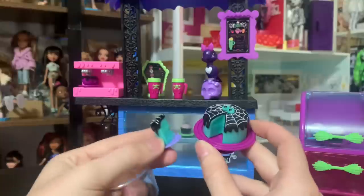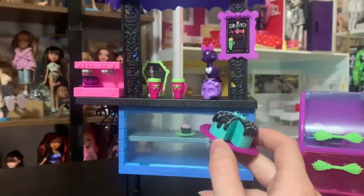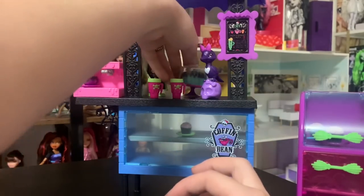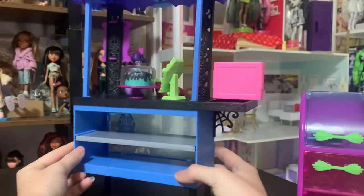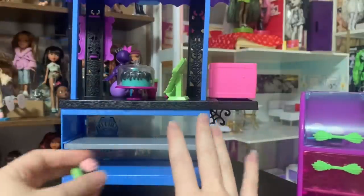They don't come off of their plates, but I really like the detail that the slice does exist in the set still. It's pretty, pretty cute. And I love that this comes off. That is so cool. So, so cool. And then there is one more little accessory in here, and I'm gonna have to knock everything over to get it. There's these 2 shelves underneath this thing, and in a minute I'm gonna take all the accessories off of this and show you what this thing's all about.